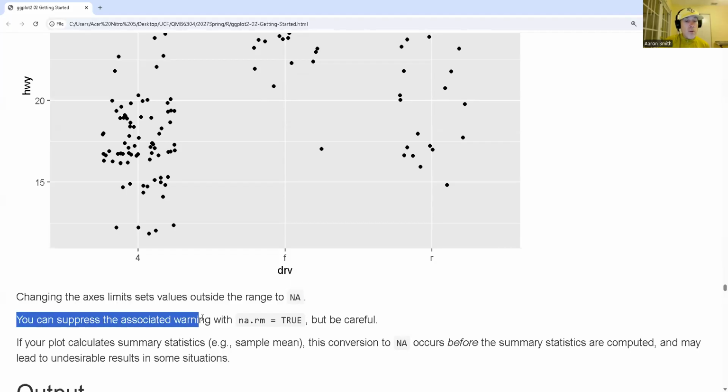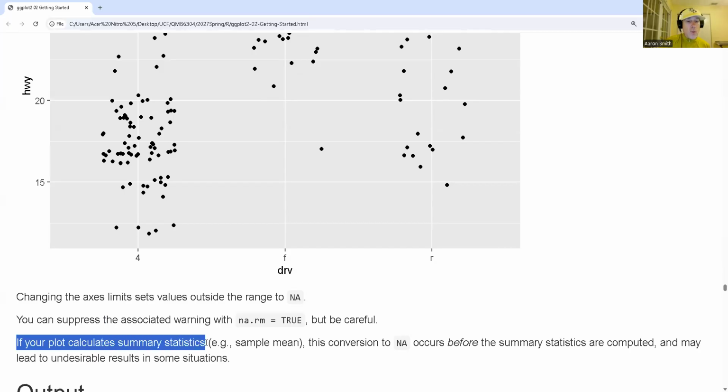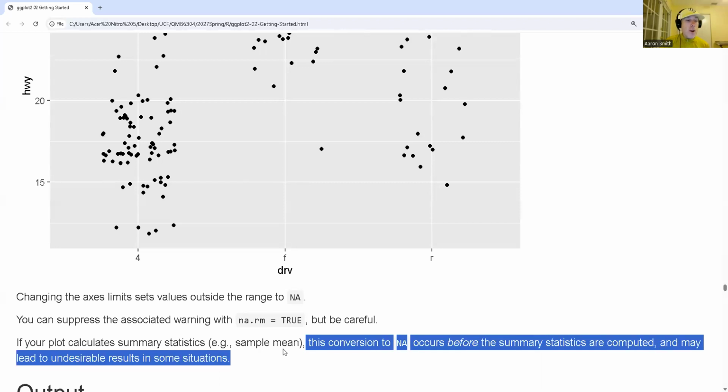You can suppress the associated warning with na.rm equals true, but be careful. If your plot calculates a summary statistic, such as sample mean, this conversion to NA occurs before the summary statistic is computed and may lead to undesirable results in some situations.